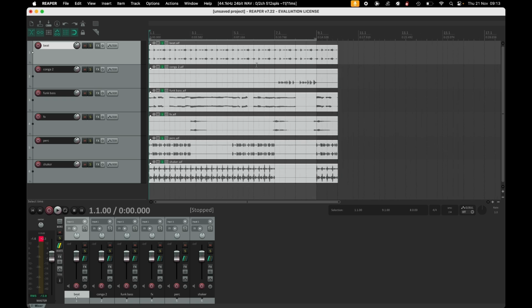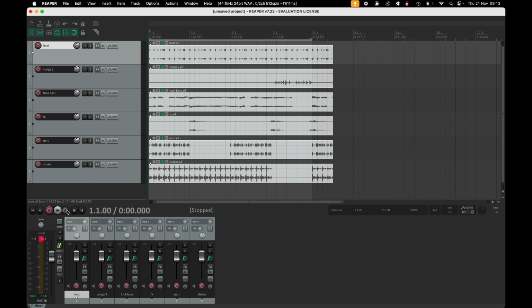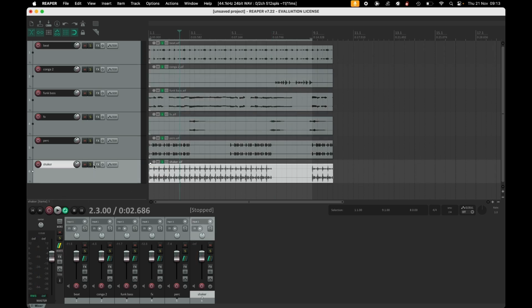Now I want to go down to the repeat, toggle repeat. That means that when this playhead gets to the end, it goes back to the start and just loops back. You'll notice that I've got a little red clipping signal here. It means it's too loud. It means it's distorting the shaker. I'll just take it down a little bit. It's not distorting anymore, so that's good.